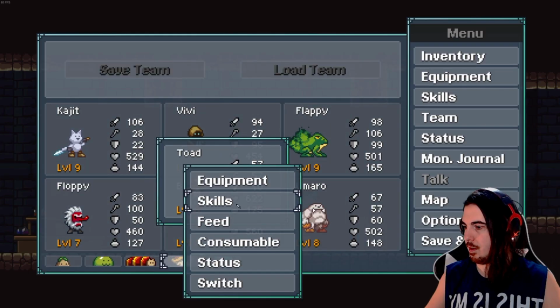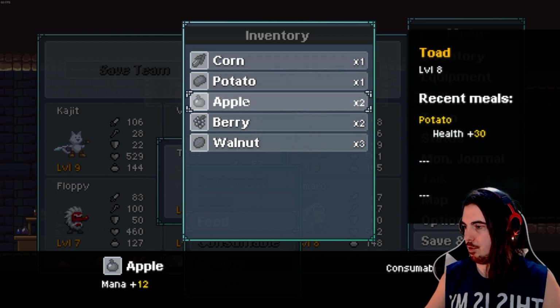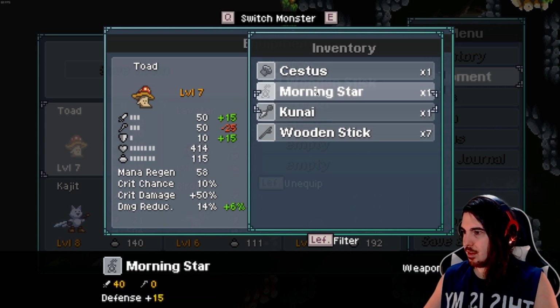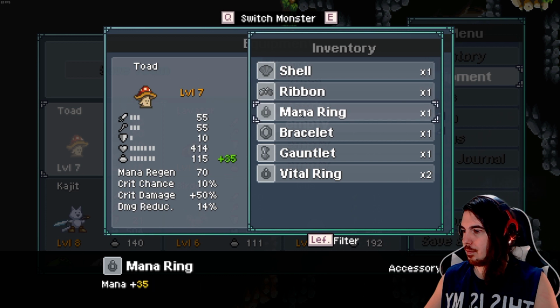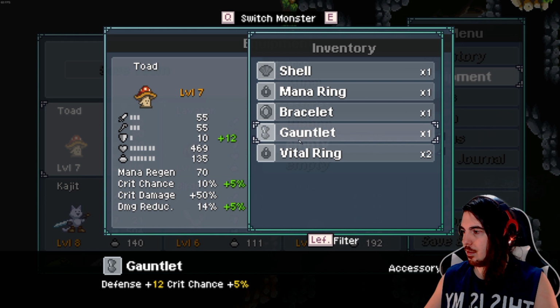The last part of monster customization comes in the form of food and equipment. Food is pretty straightforward. You feed the mons food, and they gain boosts in stats related to the last 3 things that they ate. Equipment functions similarly, with each mon having a weapon slot and 3 accessories. Weapons tend to boost offensive traits and have unique abilities such as mana regen or crit chance, while accessories tend to be more defense and utility based. And the good thing is any mon can equip any weapon or accessory, so feel free to experiment.